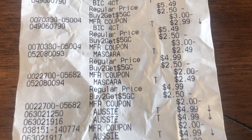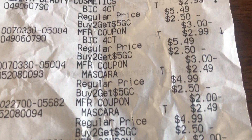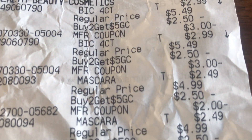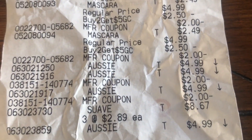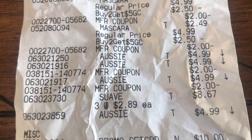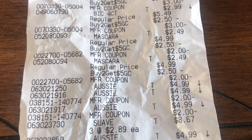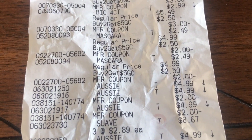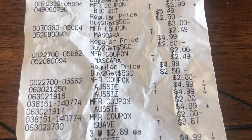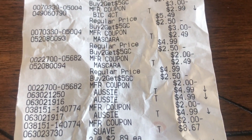Before deal number two, I want to show you that on your receipt, whenever there's a gift card deal, you can see the buy-two-get-$5-gift-card for the big razors and mascara. But for my other deals like the Aussie and the Suave, which should have given a $5 Target gift card, it did not show because it did not trigger. The manager confirmed there were issues with gift card deals, so I keep stressing this because I want you to make sure you're getting your gift cards — that's what makes these deals fantastic.